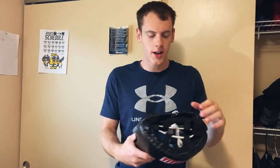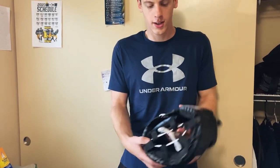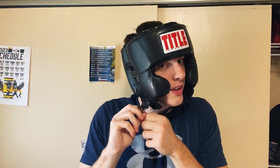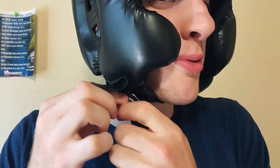Alright, we're trying this on now. Not hard to put on at all. As you can see, there are laces in the back — I found it good to just keep them tied and slip it over your head. You might need to adjust the top laces, but the back ones I keep tied. It's not like a football helmet — it's not meant to prevent concussions, it's meant to prevent cuts. Now, the buckle on the chin strap is a problem: the leather looks and feels very cheap. But it does click in.